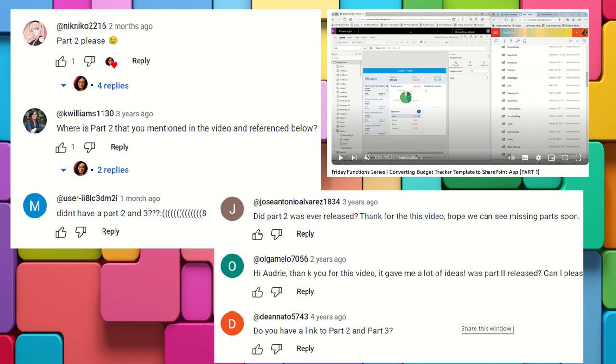I did a part one that kind of said how the lists would work in SharePoint and how they would look in the app, and how you could just swap out the list connections. But I didn't go into a deep dive in that. And so I had promised I'll do a part two that goes into more detail. But you know how priorities change, and I didn't get back to doing part two.